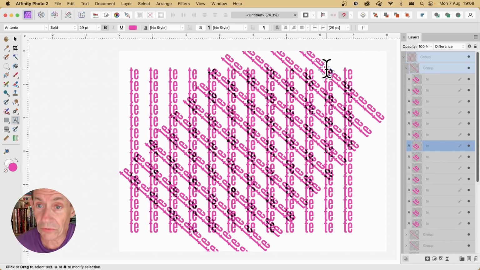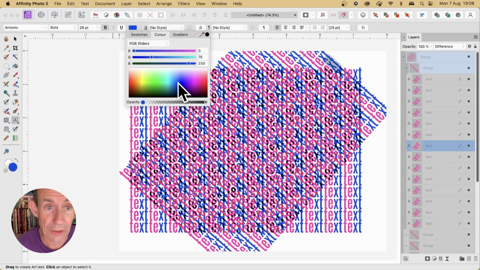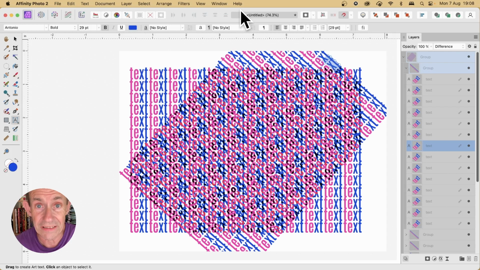But also what you can do, of course, you don't have to, let's just go with the word text again, perfectly reasonable. It could be anything. I've just gone for the word, but you can actually select the letters XT, change the colour of that one, and go with blue. And then you can see the difference, and all the other colour blends, they will actually kick in. So you can create some very unusual text designs. And of course, you don't have to keep it uniform like this. You can change it, move it around, tweak it, but I'm just going for the uniform look. But you don't have to.